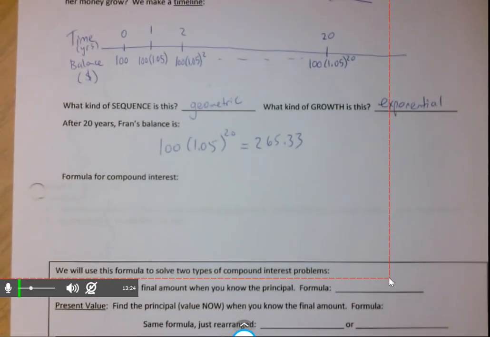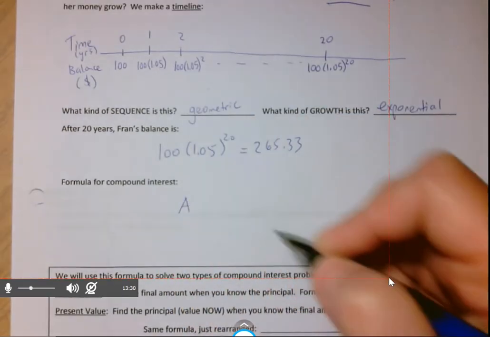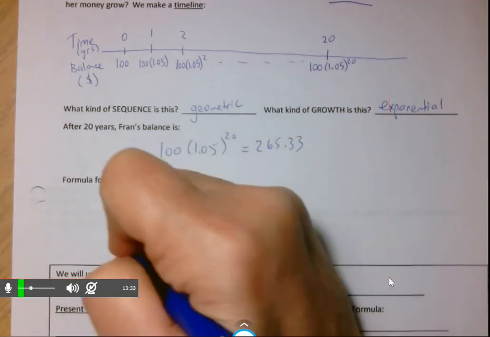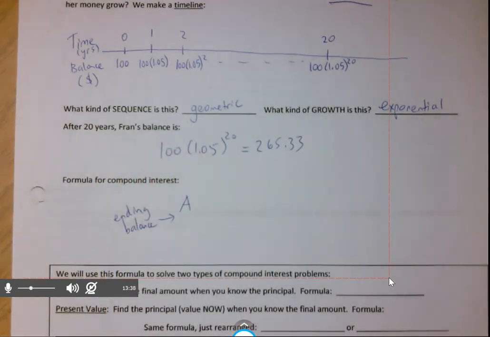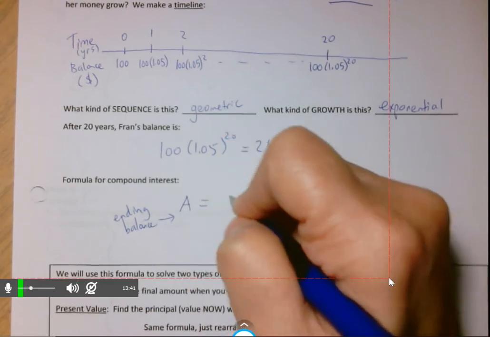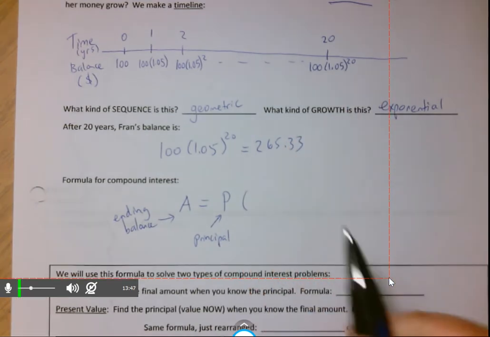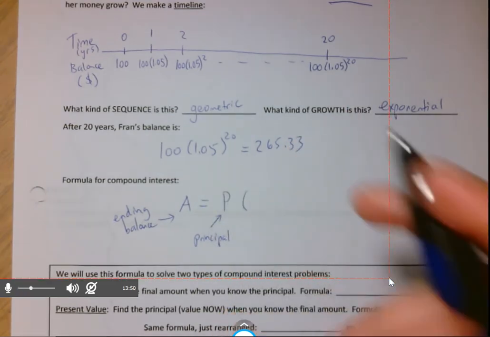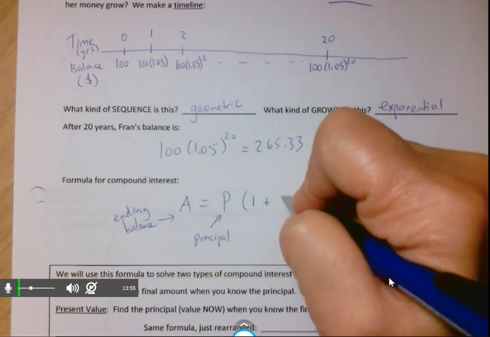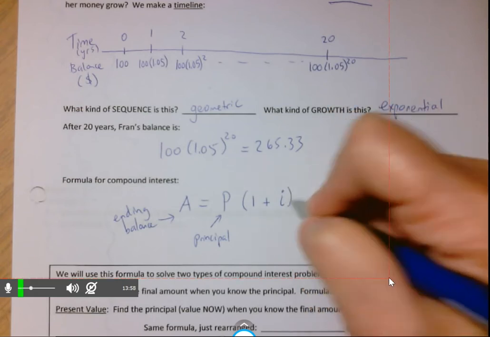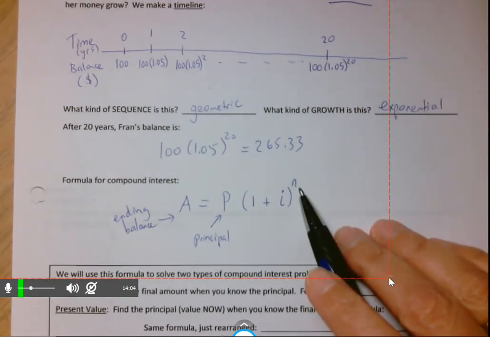All right, so let's write our formula for compound interest. It looks like this. It uses almost the same letters as simple interest. A is the ending amount, so the ending balance, that's what's in your bank account, is equal to P, which is the principal, times what goes in the bracket here: 1 plus the rate of interest. I'm not going to put an R, I'm going to put an I, and I'm going to explain why. To the exponent n. I'm not going to put a T, I'm putting an N.